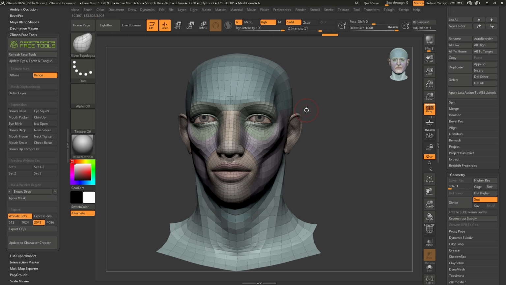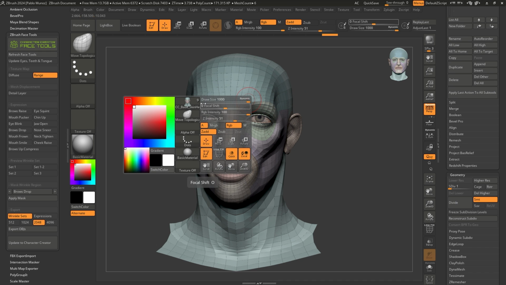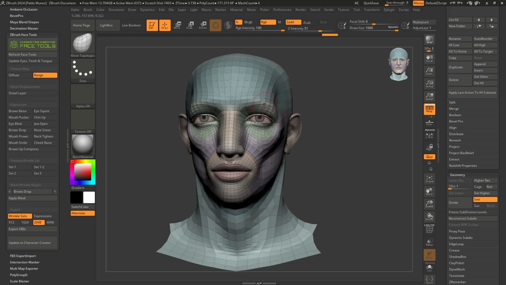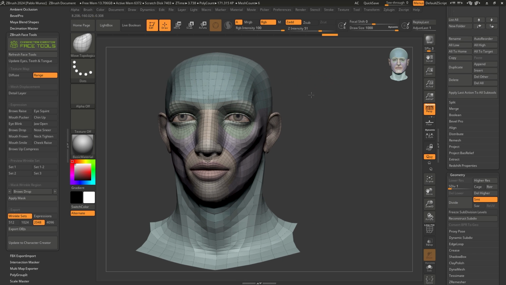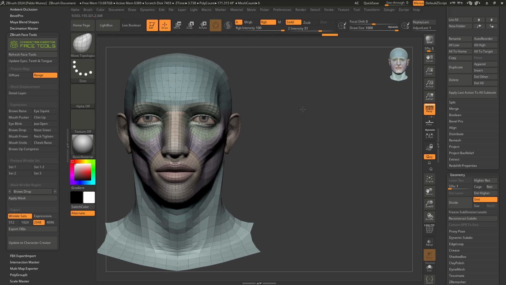And at this point, because we're changing the primary shapes of the face, it would be ideal to have a larger brush size. Now, the problem is that because the scale of ZBrush is different than Character Creator, the size of this character is massive. So we're using a very large brush that has 1,000 in the draw size, but it's still pretty small. So what we need to do is tweak the way that the brush size works in ZBrush in relation to the scale. And that's a pretty simple thing to do as well.